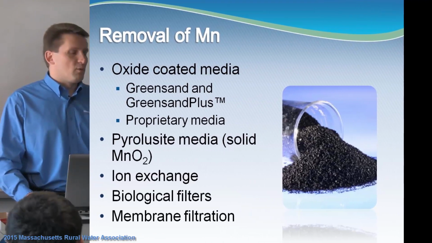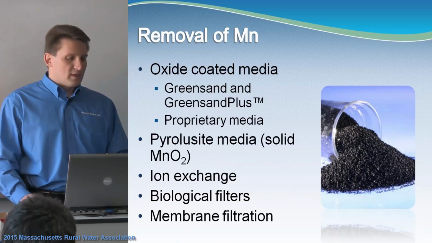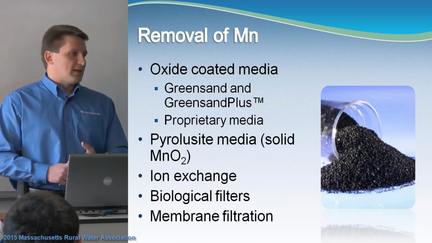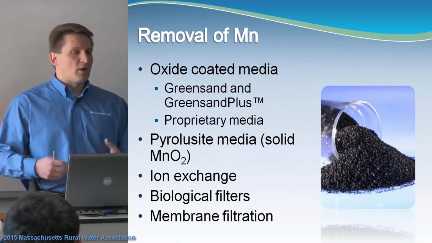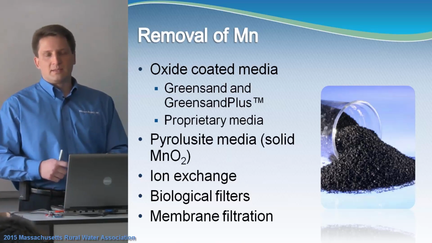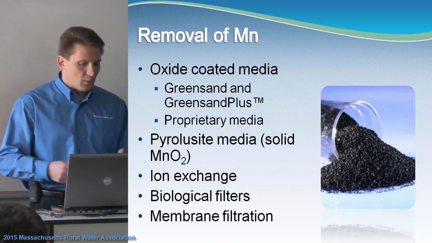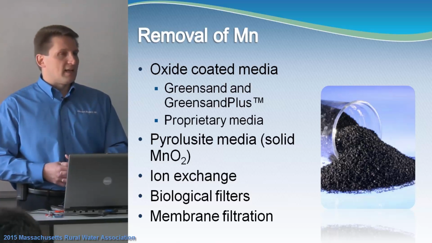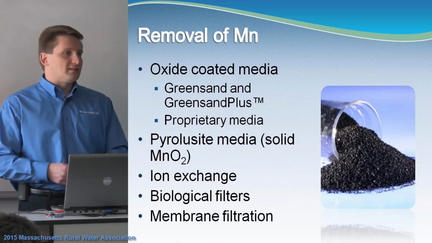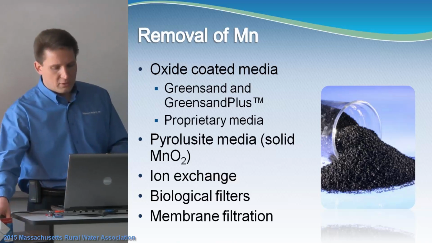So now we can get into the removal process for manganese, and there's several different media and ways to do this. Some of them, basically the more prevalent ones, are oxide coated media, and you guys might have heard of green sand or green sand plus. These are pressure filters that actually remove the manganese. There's proprietary media as well. Companies like Lane with their Lanox, PureFlow with their PM medias, and I think Tonka with the Ironman media have their own special oxide coated media for this process. And then you have pyrolusite media as well, which is basically like a solid manganese dioxide, and I believe that's what is on the right. It's a darker granular media.